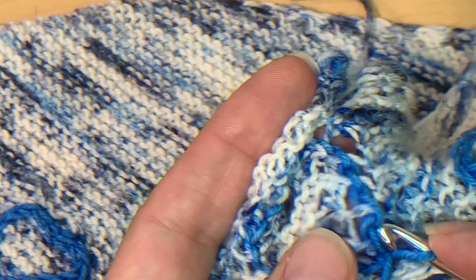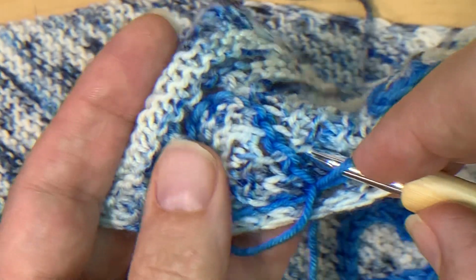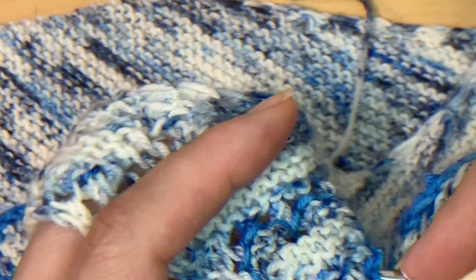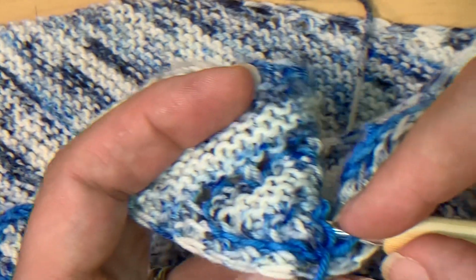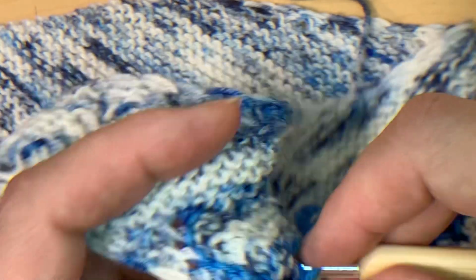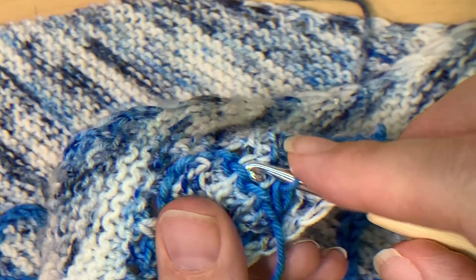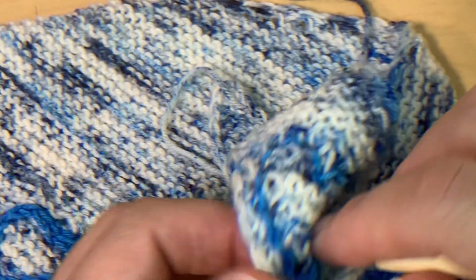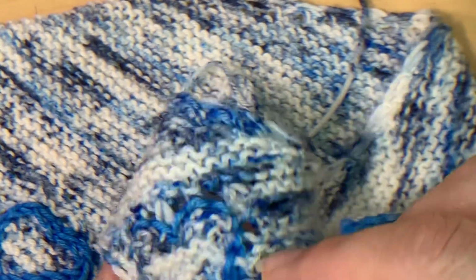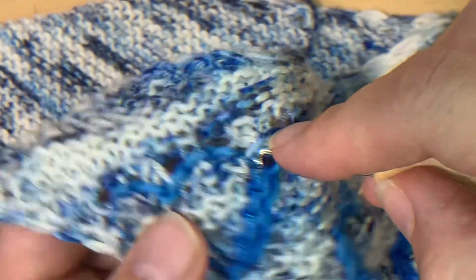Okay, so I'm in the corner, and if you need to, poke your finger through so that you can see where the next hole is, and then get to the outside of it, and then wrap it clockwise and pull it through, which I do easier when I'm not on camera, of course. Whoop. See, I keep dropping it because I'm trying to do it on camera. There. Okay. I'm going to do the same thing into the next hole. Clockwise. And then pull it through loosely. Okay. Same thing. Whoops. Same thing.